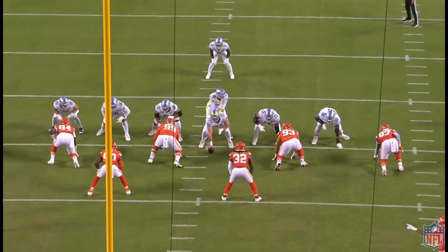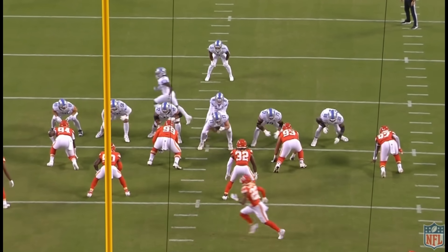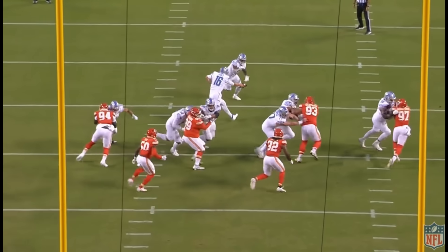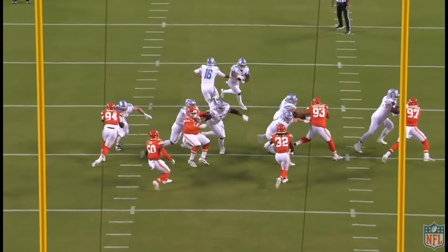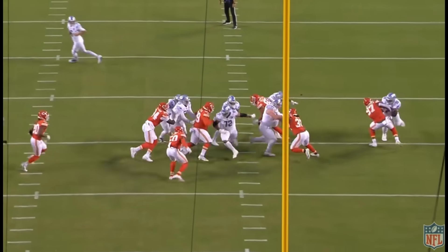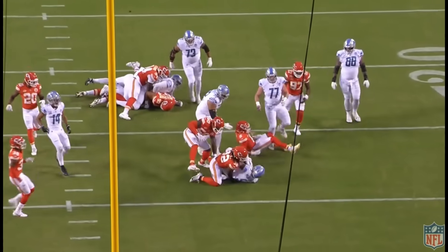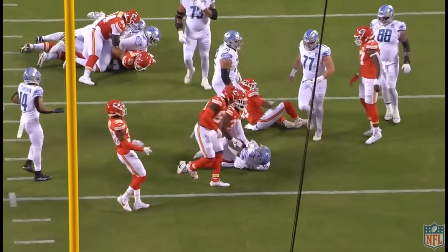Even more than that, if you watch the center, the right guard, and the right tackle, they're all basically going to do a great job hooking these guys outward. The center is going to double-team, get up to the linebacker, and make really nice contact. This play pops because of pretty much all the guys up front. The center does a great job pushing out number 93, gets up to the inside linebacker, and blocks him outward. With the blocks from the right guard and right tackle, the play works perfectly — just a really nice job by the offensive line.